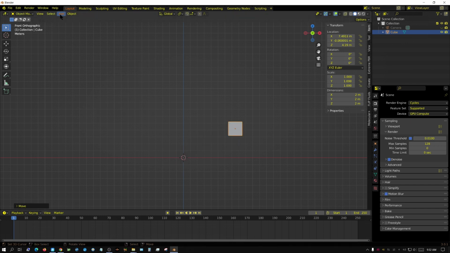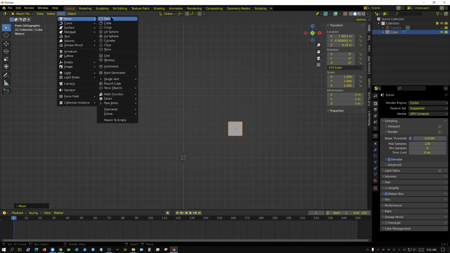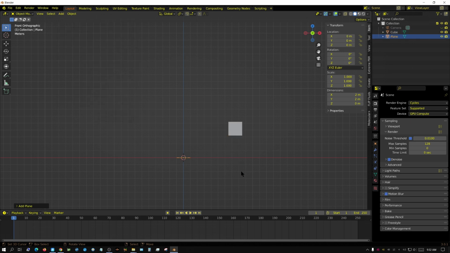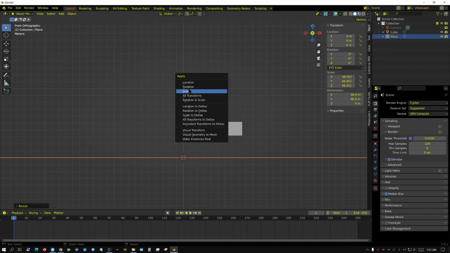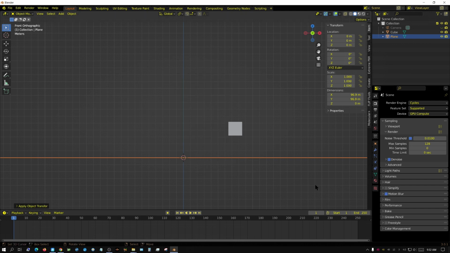Alright, I'm going to go ahead and add a floor. Add, mesh, floor. And I'm just going to scale this up to yay big. It doesn't have to be exact by any stretch of the imagination. I'm going to press Control A and then apply the scale, because this will be a physics object, and anytime you scale the object in the viewport when you're not in edit mode, you need to apply the scale. Otherwise, sometimes the physics will get a little weird.